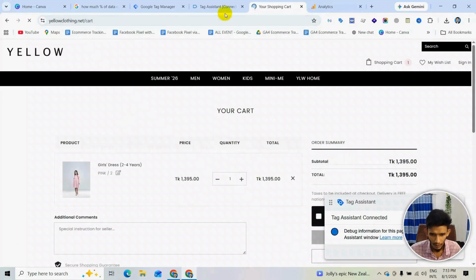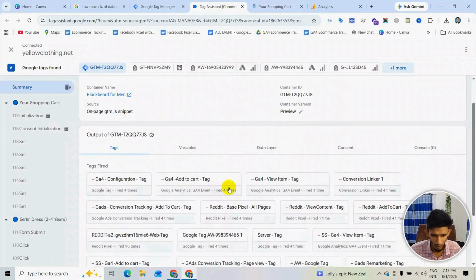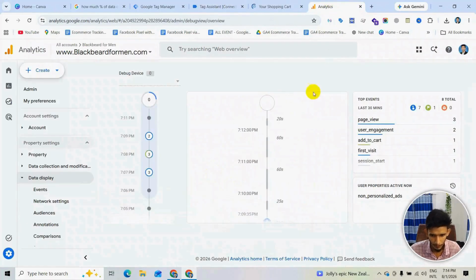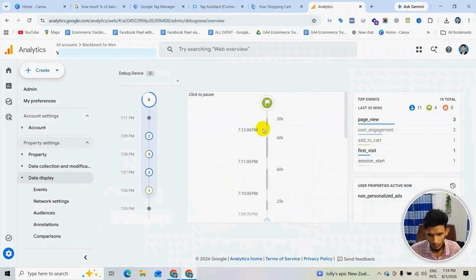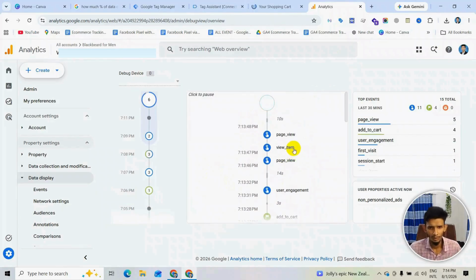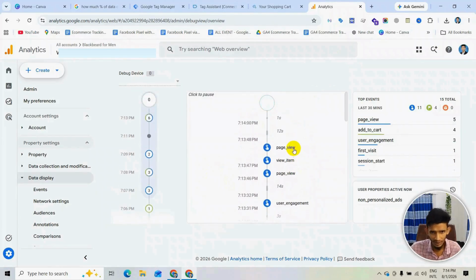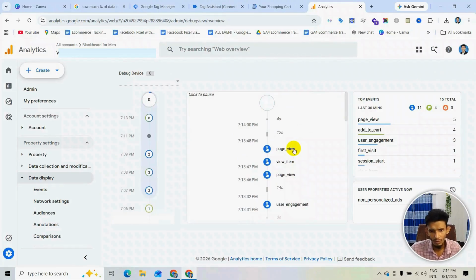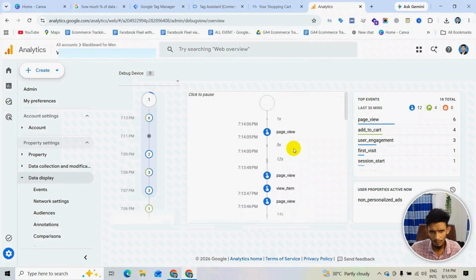You can see add to cart is fired, and you can also see they have received the add to cart. When a browser sends it directly, the Meta Pixel or analytics platform receives it easily.